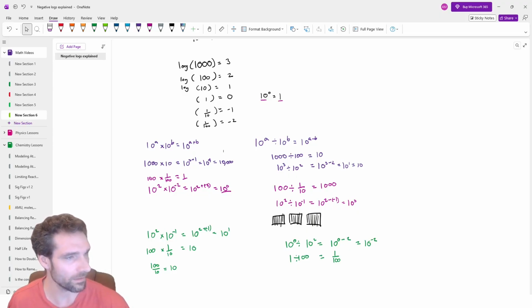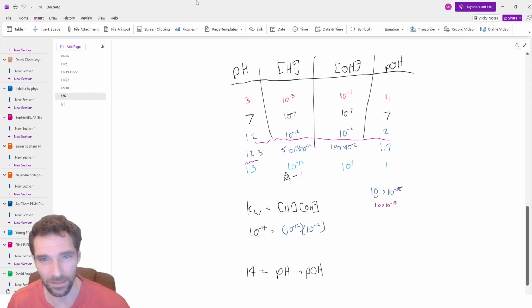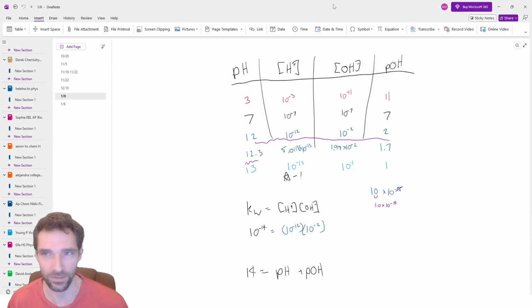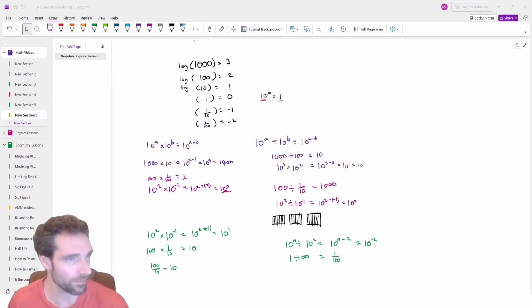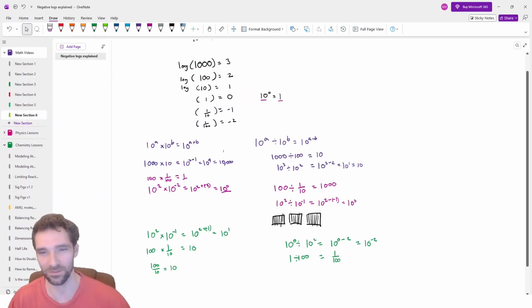I do have a separate video that goes over how to use these exponent rules also with pH and pOH. So I'm gonna have that on the channel as well. It's a very useful thing to be able to think about your exponent rules and how they relate to your concentrations with acids and bases in solution, and relating these ions to each other. So it's the same sort of tricks with timesing up these exponents to get this larger exponent. So I just wanted to plug that in because you're probably working on some chemistry problems where they're working with logs as well, and this trick could be useful.